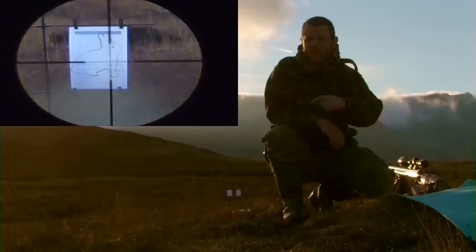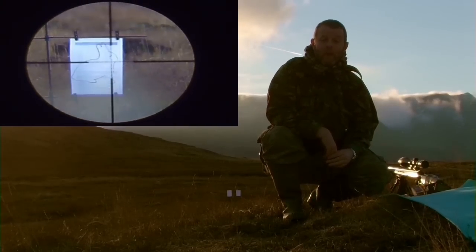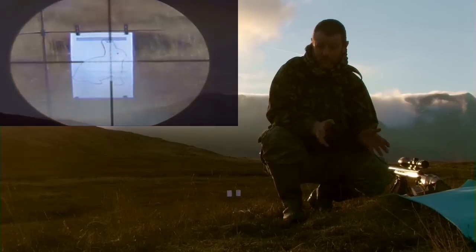I'll be using two paper targets behind me. I think you can see them there. I've drawn rabbits on them just to make it interesting, and we'll be going for some headshots. You see two dots where the eyes are. That's what I'll be aiming at.